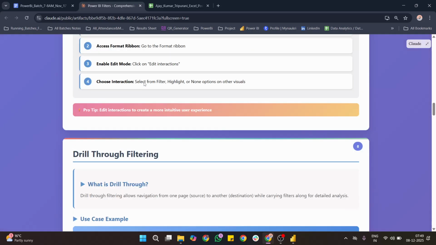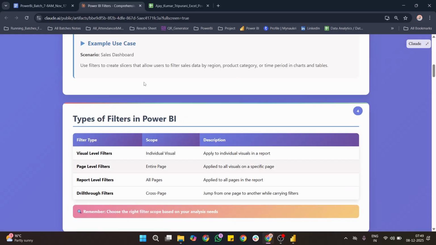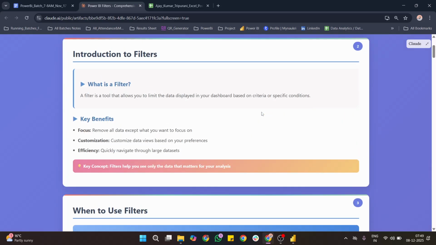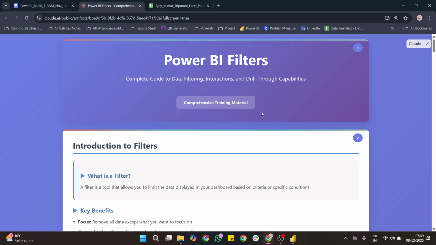Before going to do that, tomorrow please make sure you are familiar with primary key and foreign key. I already told you to learn this before, but I'm giving one more chance. For tomorrow's class, you need to be familiar with primary key and foreign key. And one more thing, all the data types in SQL, Excel, Power BI, wherever it is. Going forward, we are working with Power Query, where you need all these things as mandatory. From now, it is completely advanced Power BI. The most important features, Power Query, Power Pivot and data modeling concepts, will be coming. So please make sure you learn primary key and foreign key.